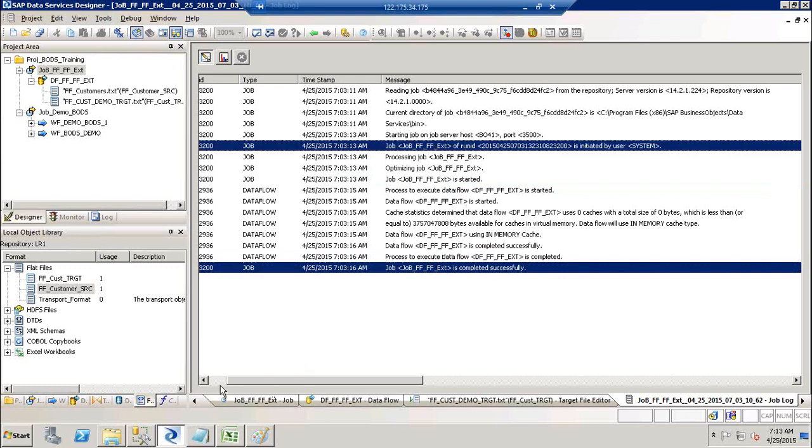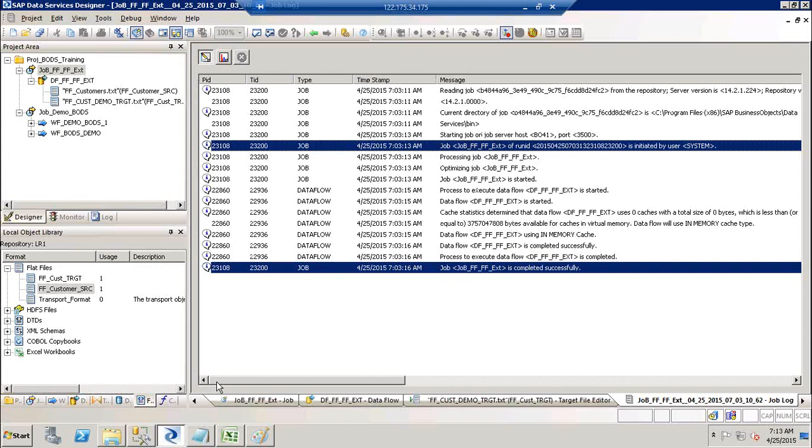Right, so this is our trace. This talks about each and every step of your job, and in case your job fails, the trace will show that the job failed in so and so data flow. We'll also face some errors, and as we face them, we'll talk about them. So this is the trace of your job. It talks in detail about your job execution: at what time what step is happening, and at what time the job is completed.